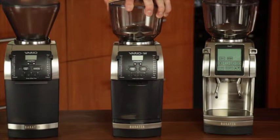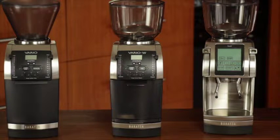The Vario W does not come with a metal porta holder, and that is because the metal porta holder is not compatible with the Vario W. It can only grind by weight directly into the bin that it comes with. From our factory, the Vario W is equipped with the ceramic burrs. We do have an alternate set of burrs available that were designed to do the best possible job at coarse grinding. I recommend the Vario W again for people who are serious about their home espresso, or it is an excellent grinder to have on your brew bar so you can showcase multiple coffees and have each grinder individually dialed in.